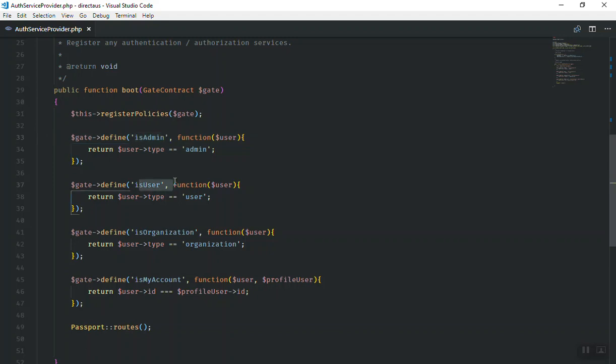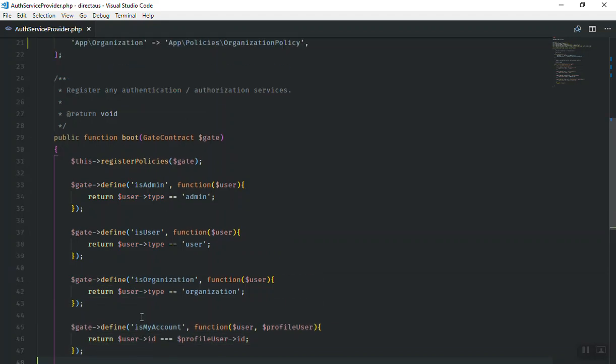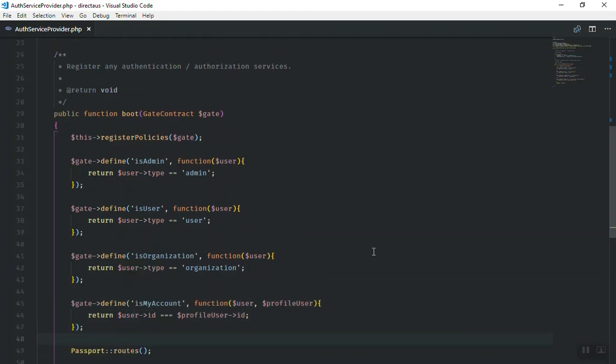If the user type is user, it will return true for that gate. The same goes for an organization, or even on the profile page, where you can check whether this is my profile or not. We have made that a little simple. We don't need that one because we already take the authenticated user. But in any example, if you want to check whether this is my profile or not, you can just create a gate for that. This is a basic example of how I apply it in my application. I do not write any extra tables in my database, and this is going to work just fine for me and for you as well.